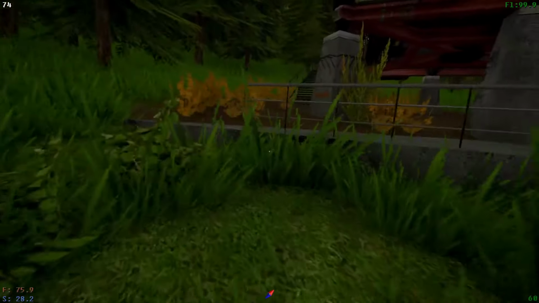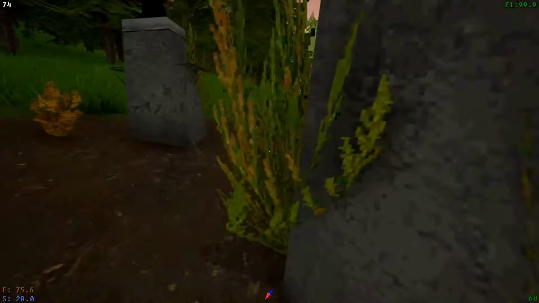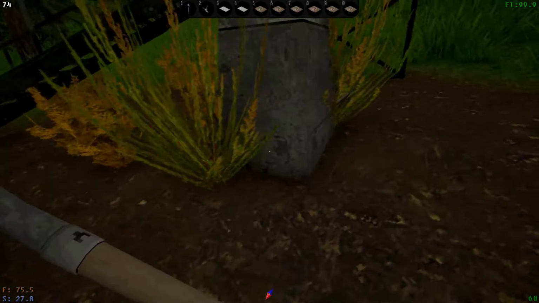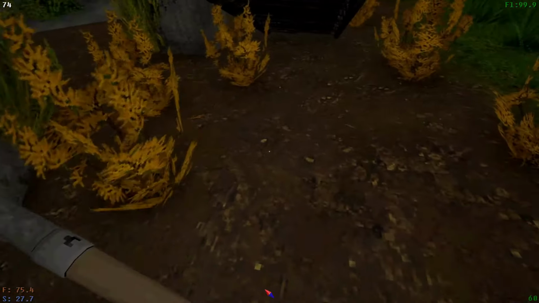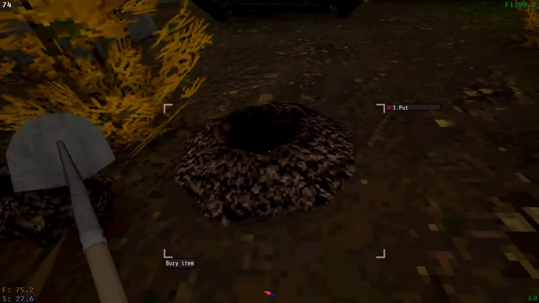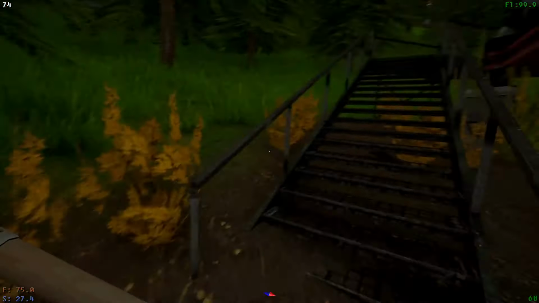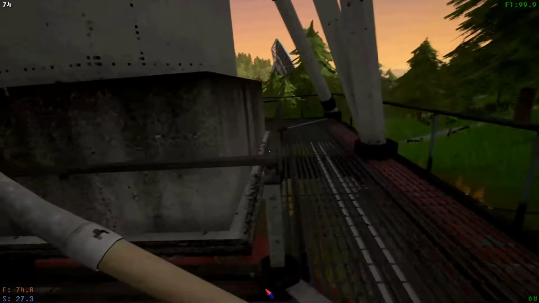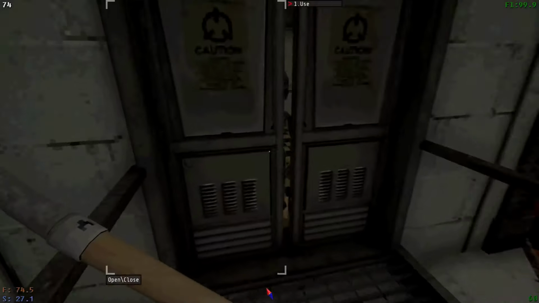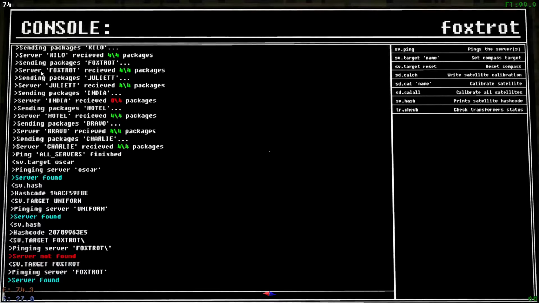Wait. I thought I remember seeing something here. Wait, oh, here's Foxtrot. Cool. Let me get my shovel. I remember coming here one time, and I thought there was something underground here. There's like this white thing. Or is that just the dirt? It's just the dirt. All right. Let's get the hash code out. All right. Great.